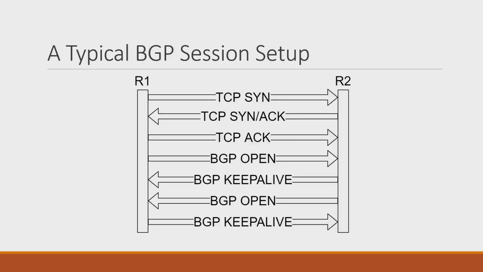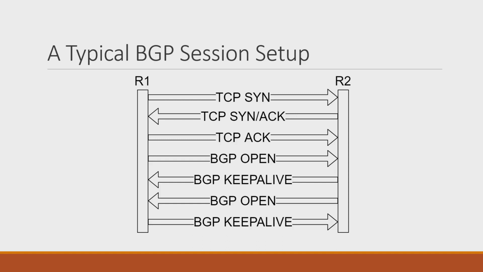The diagrams in this slide and the next slide show the session setup process between 2 routers. The first 3 arrows in this slide show the typical TCP 3-way handshake, with each side synchronizing an initial sequence number and the other side acknowledging that sequence number. R1 happens to initiate the TCP sessions towards R2 in this instance, but in reality, both routers will attempt to establish the sessions in both directions simultaneously. Whichever session is set up first wins, and the other session is torn down.